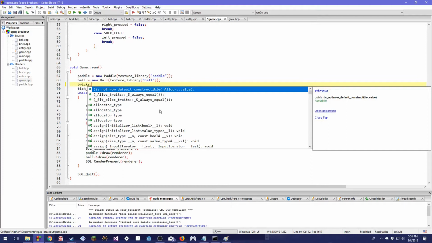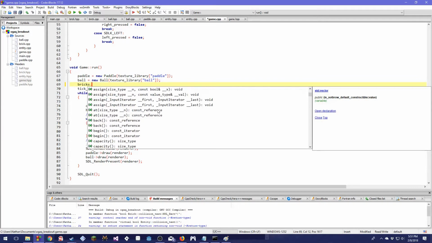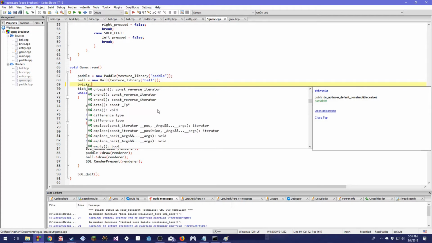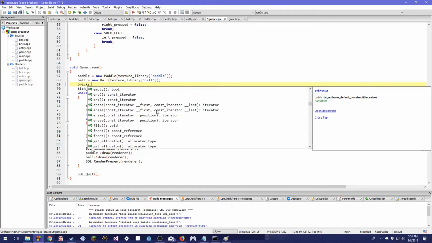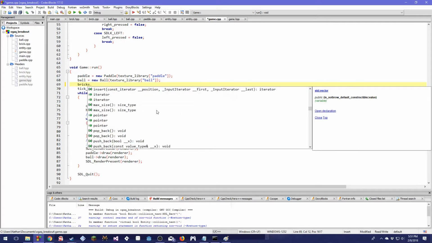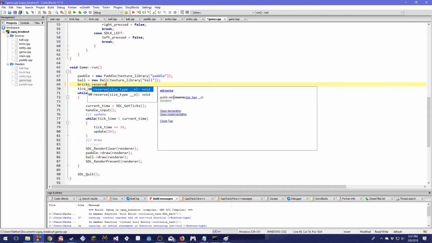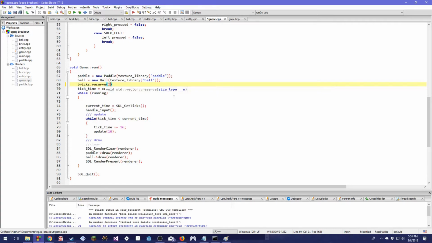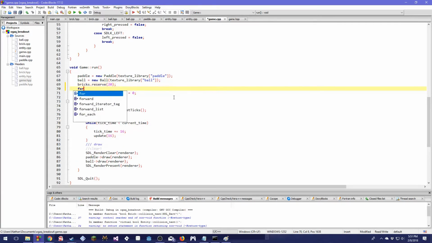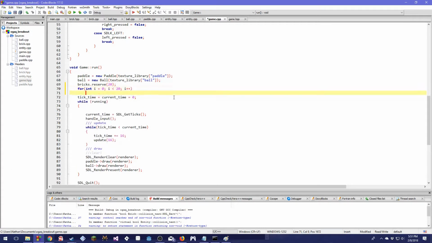Isn't there... how do you allocate? There's a code we can type to just set aside some size, max size. We might be able to do max size, but it looks like no. That's stating what its max size is. It doesn't take parameters. Reserve. That's it. Reserve. Okay. Oh, 20. Right. For int i equals 0, i is less than 20, i plus plus.